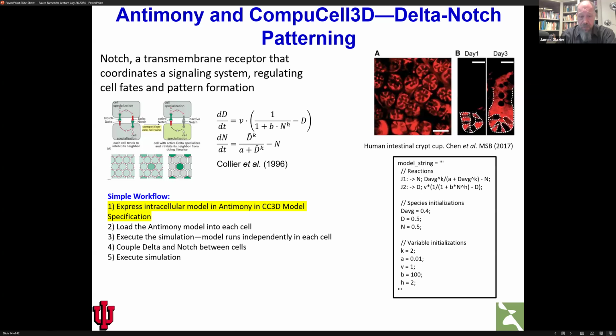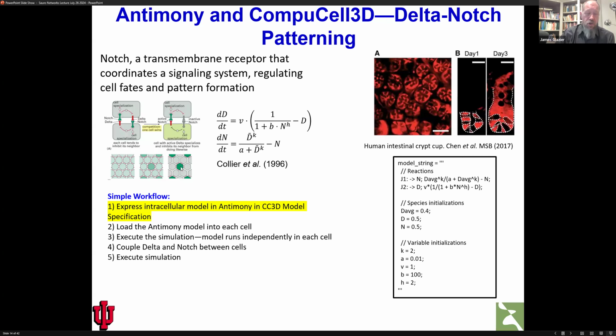In the case of juxtacrine signaling, you can't really understand how delta-notch works if you only look at a single cell, because you have to understand that cell 1 has a delta signal that is sent to cell 2 through the notch receptor. Cell 2 has a delta signal that's sent to cell 1 through the notch receptor. They have a cross-inhibitory feedback, and so you can only really understand what this pattern does in a spatial context. And what it does is produce something that's a little bit like a checkerboard.